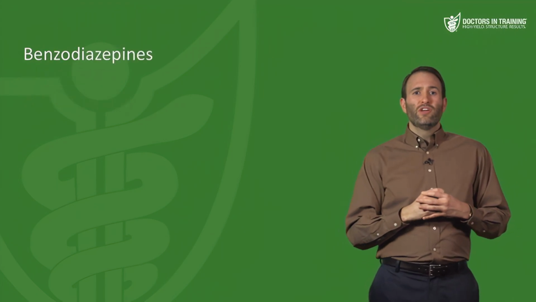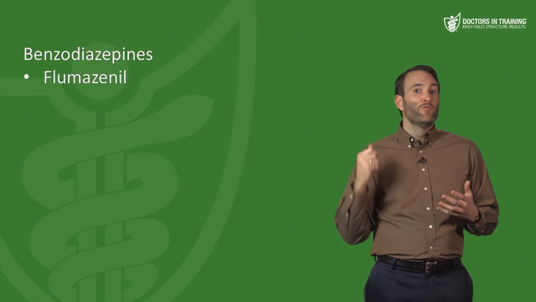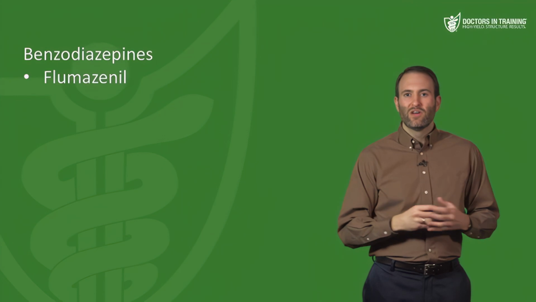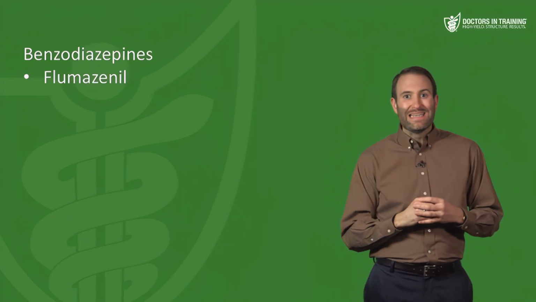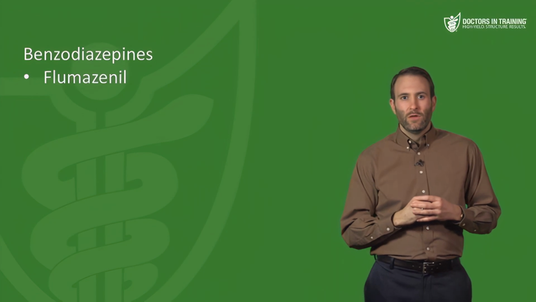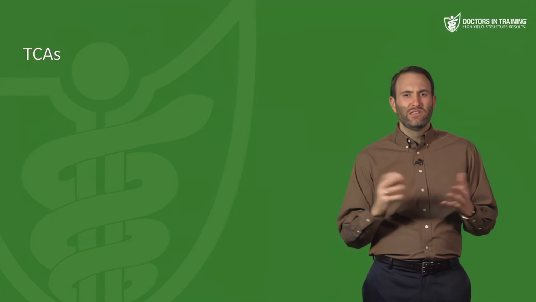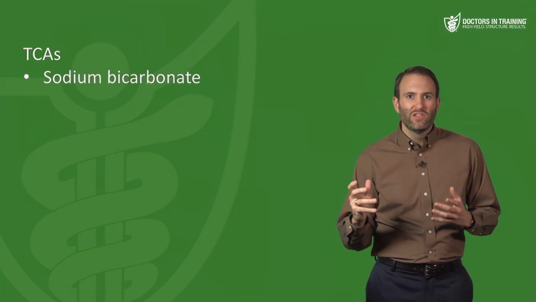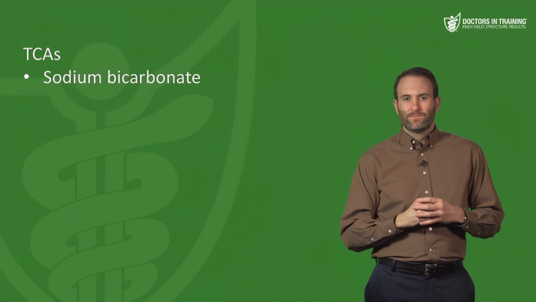All right, next we're moving on to benzodiazepines. Benzodiazepine overdose is going to be treated with flumazenil. But be careful with this because rapid reversal of benzodiazepine toxicity can lead to seizures. So most of the time, supportive care is the actual treatment. Next, we have TCA overdose, so tricyclic antidepressants. We're using these less and less now, but if you get an overdose of this, think of sodium bicarb. This is your treatment of choice, just like we saw with the salicylate overdoses.